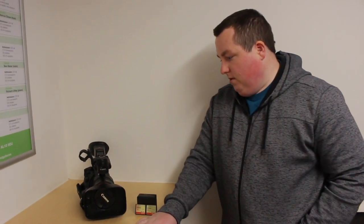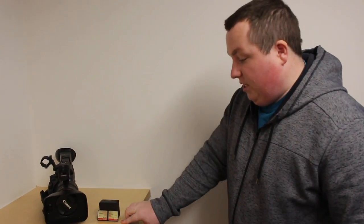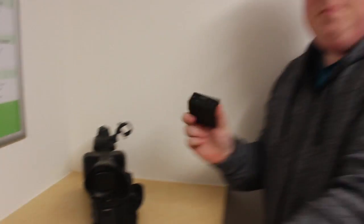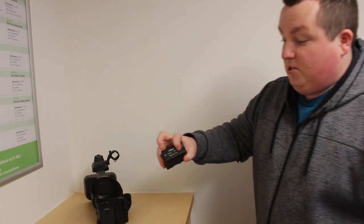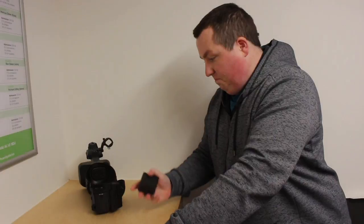So Stuart, how do we set up an XF305? To start with, without power, you aren't going to have a shot. Fair enough. So you check what you've got, because otherwise if you haven't got everything you need, then what's the point? You've got to make sure you have two cards. These are CF cards, or putting it simply, compact flash. Nothing now is complete without a battery. You need a battery. Most important thing, check if it's charged. That one isn't fully charged, so it's a perfect example. Always start with a fresh battery in the camera because you don't want it running out halfway through a shot. It's never good.